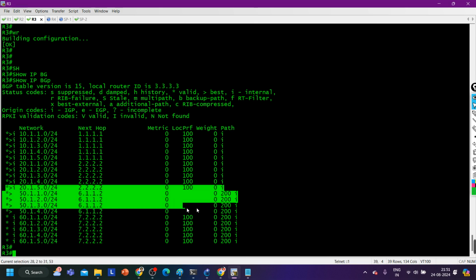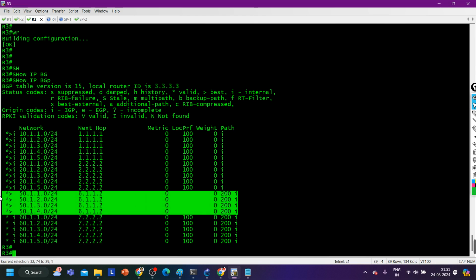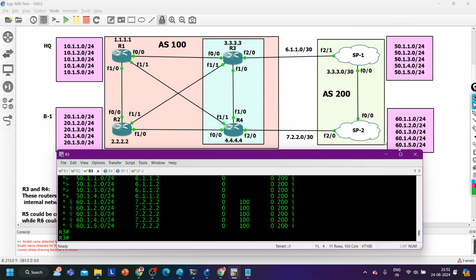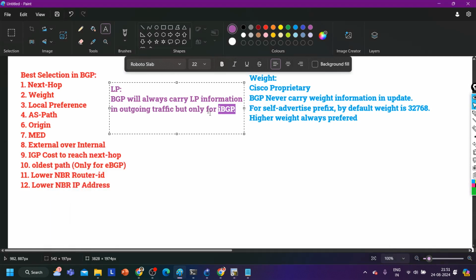But it is receiving 50 prefixes from its eBGP neighbor, so you can see for all 50 prefixes the local preference value is null, nothing. Again, it is receiving 60 prefixes from its IBGP neighbor, so the local preference value is 100. Clear? Hope you guys have understood this.